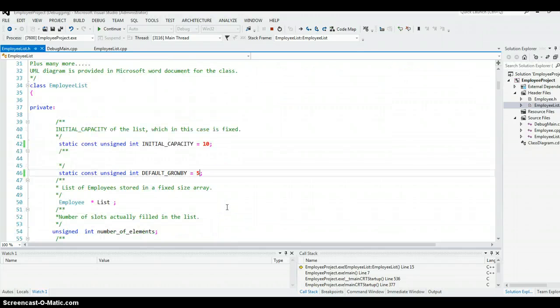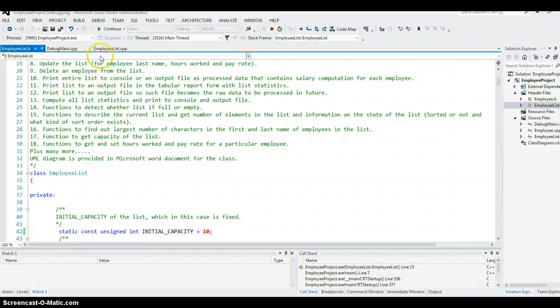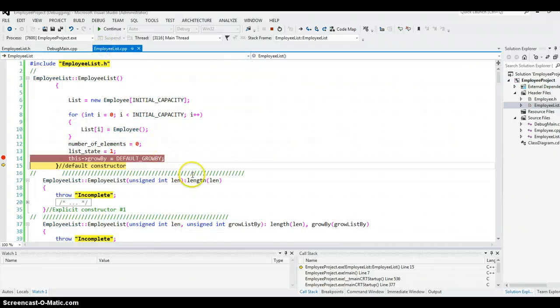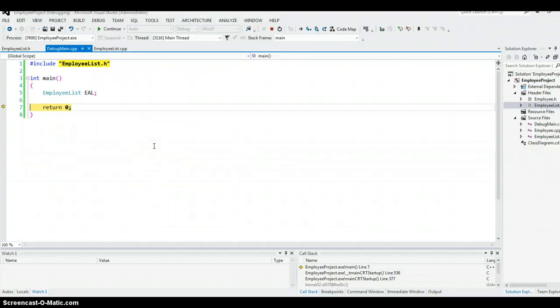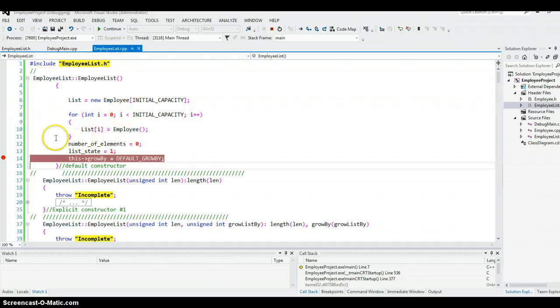So I don't know where the 30 came from. Okay, let's check the code. Oh, actually it is 5. That was the old data. Sorry about that. 30 was the old data. Okay, then F10, and then I'm back here. So at least I saw that each line here got executed.